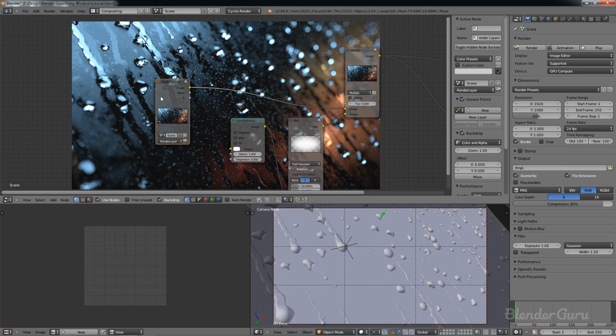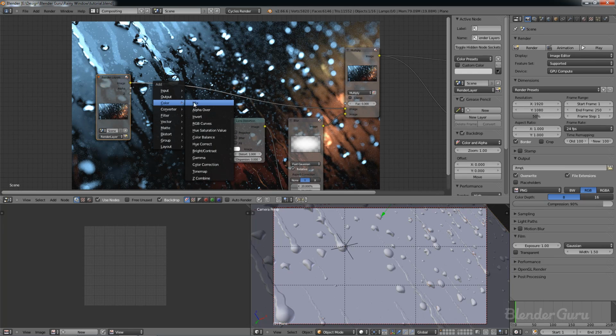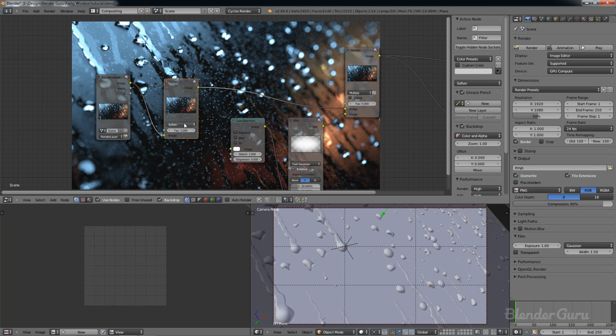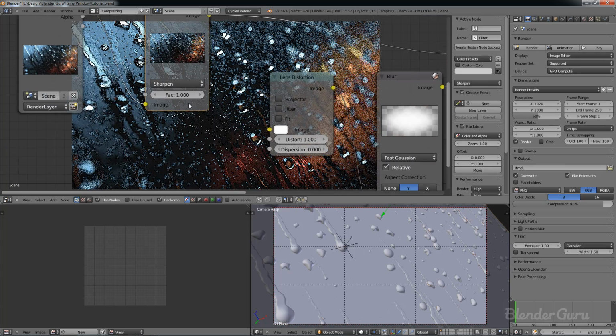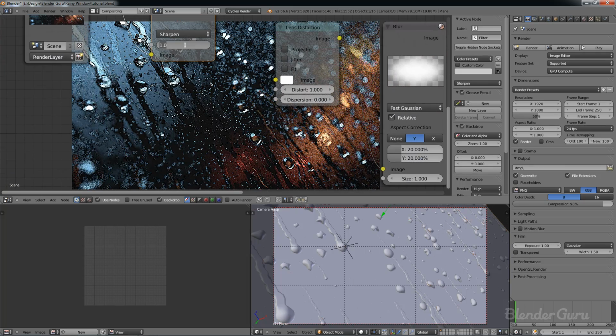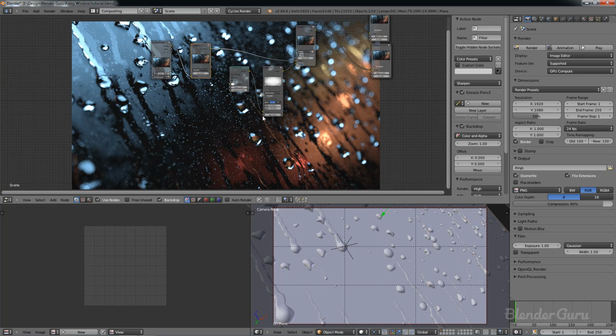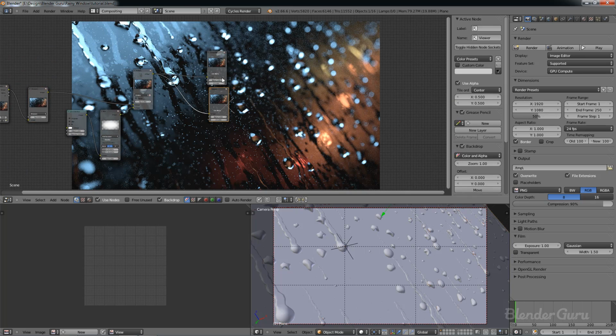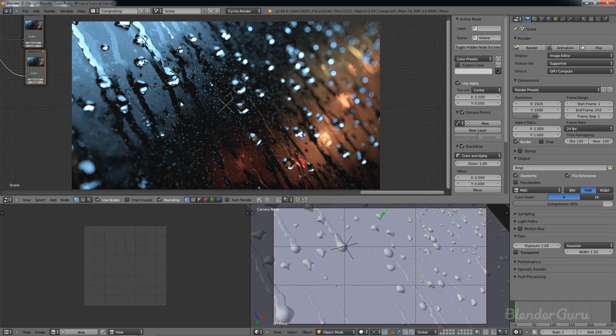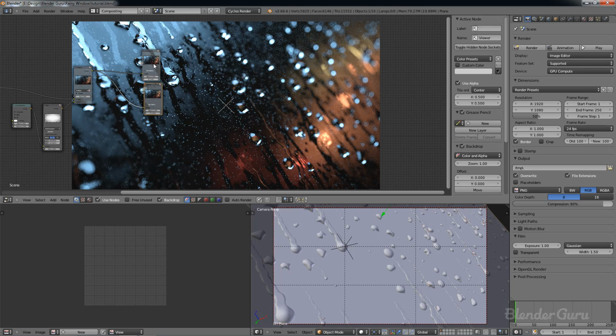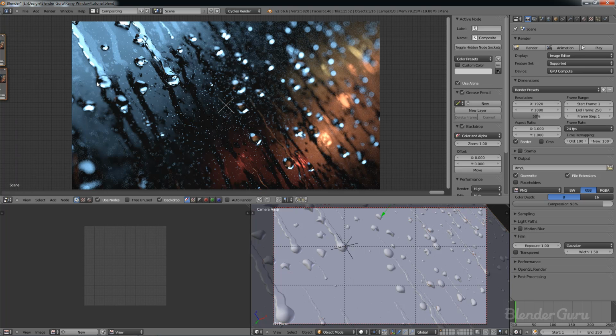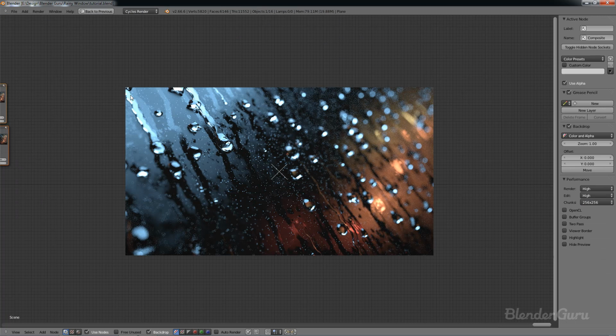And then I might also add in a filter node. What this is going to do, if I set it to the correct one, sharpen, is sharpen the image. Obviously, we don't want it to be the default horrendous value of 1. I'm going to set it to 0.01. So it's just going to slightly sharpen it, to be a little bit sharper than before. And you could do a little bit of color grading if you wanted to, but I think it looks pretty fine and dandy as it does currently.